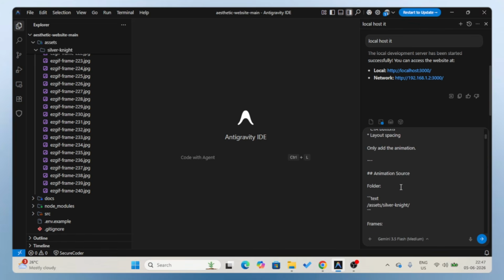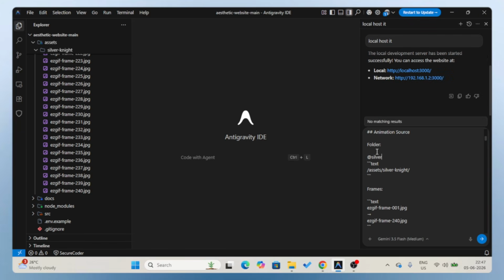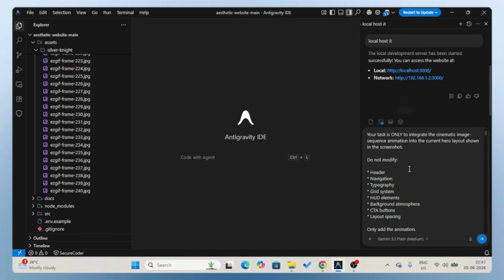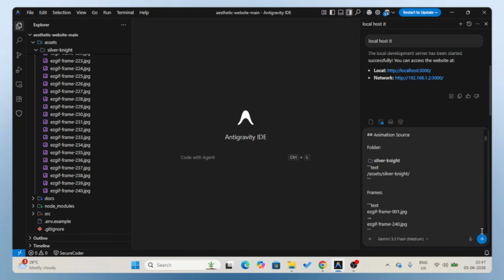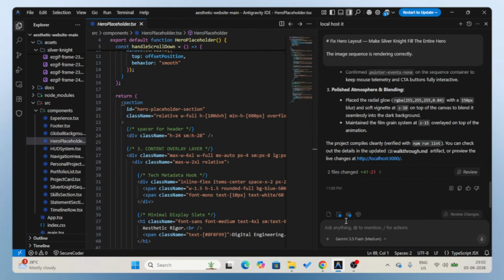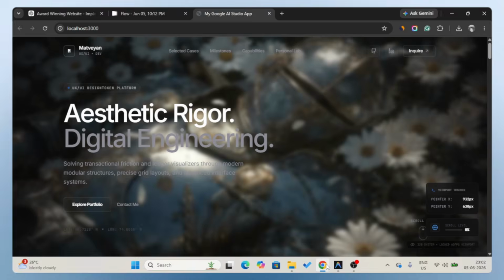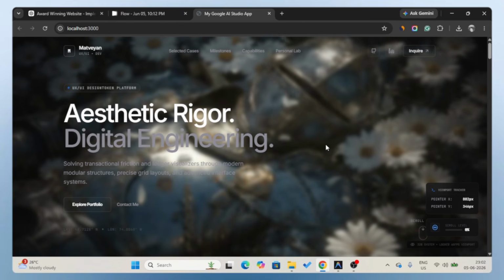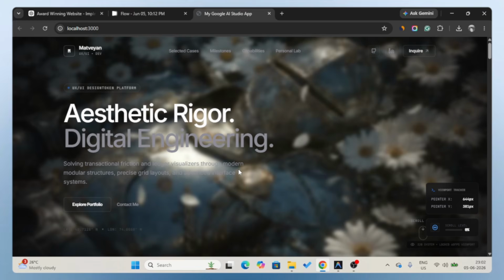And then I'm gonna do one thing. So come over here and then add Silver Night. Here is the folder, and that's what I have added. And now let's just enter. And actually we got our result, but there is some confusion. I mean, the whole hero section is kind of blurry. I mean, blurry is good, we can see the text and everything, but I need to see the night.